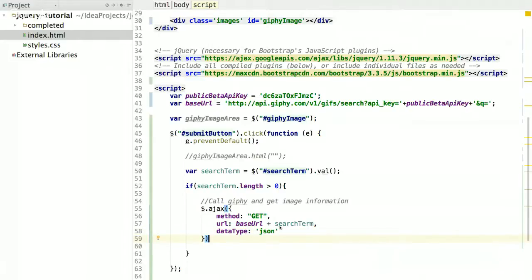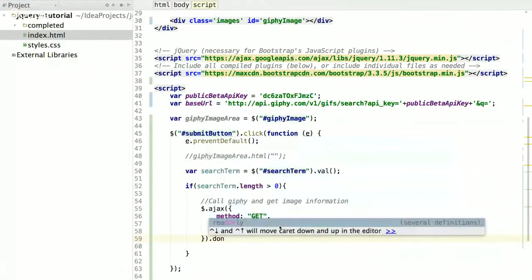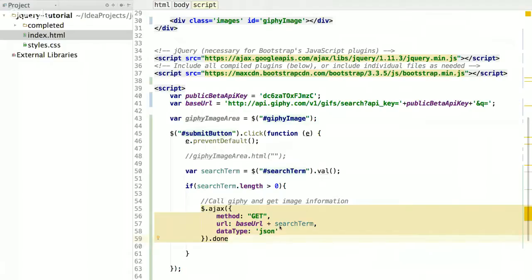The next thing we're going to do is .done. Okay, and what done says is, when this processes, this is what I want you to do. Which means we're about to put a function inside of done, which is exactly where we're already in a function.